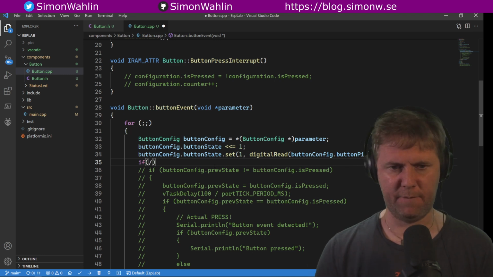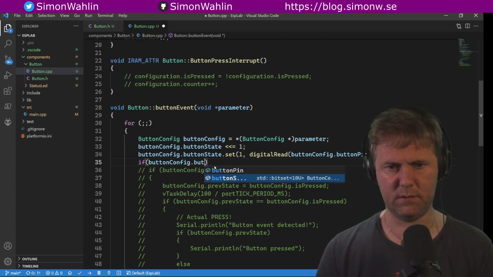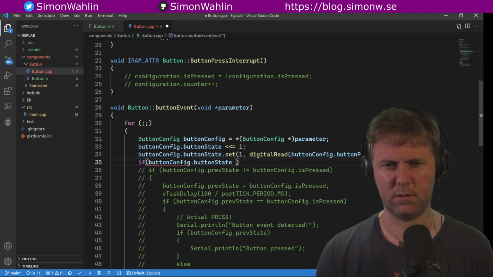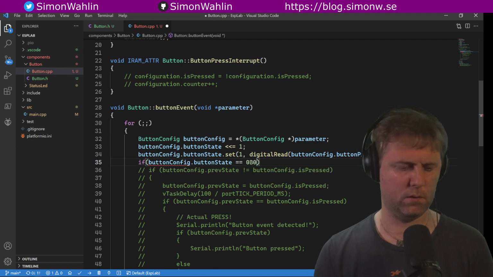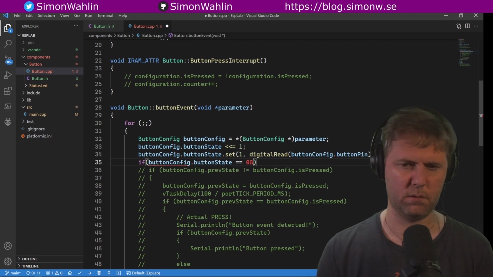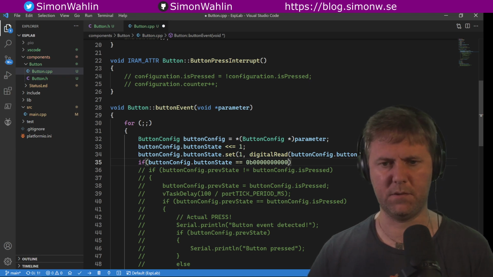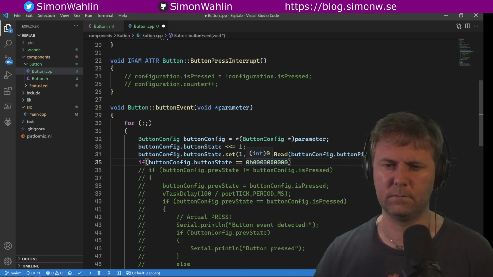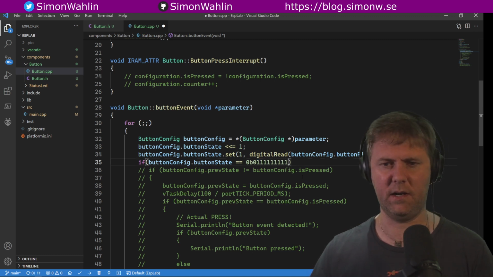So if button config dot button state equals 0B00. Okay, so if it's all zeros. Actually, if it's 1, 2, 3, 4, 5, 6, 7, 8, 9.